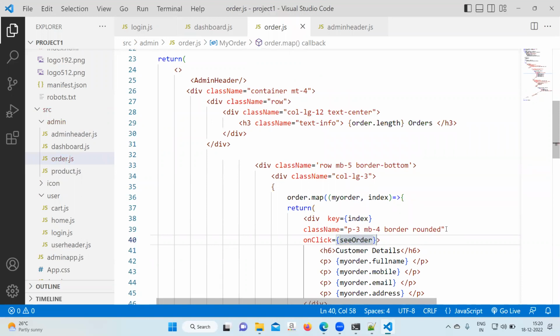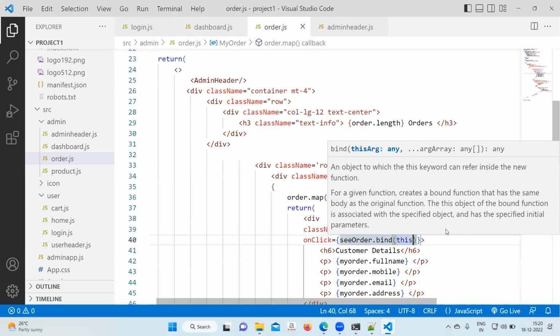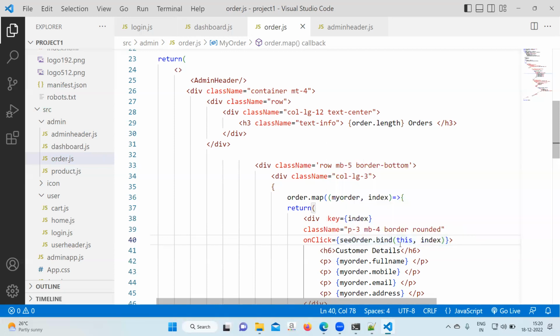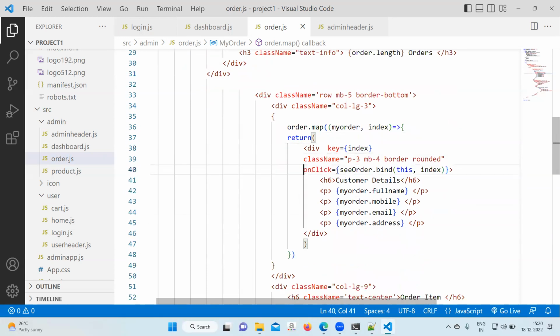C order dot bind this comma index. On click equal to C order dot bind this comma index.